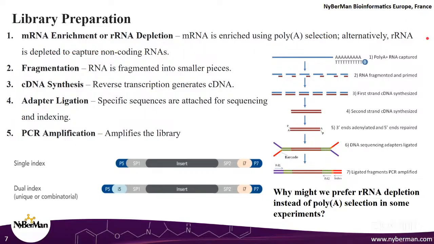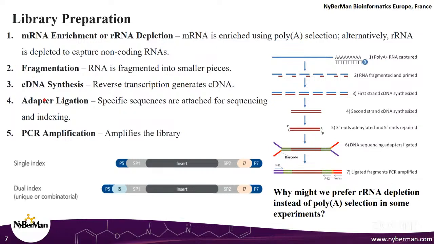There are certain enzymes that allow you to deplete ribosomal RNA specifically while keeping the other forms of RNA intact, right? This is mainly done when you are trying to study not only coding RNAs but also the non-coding RNAs, right? As we all know, in today's world, non-coding RNAs play a huge role in gene regulation. So it is also worth studying them and sequencing them and performing data analysis on them. So that is when you end up using ribosomal RNA depletion techniques.